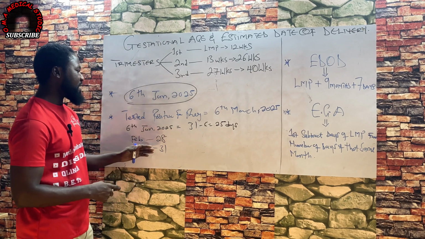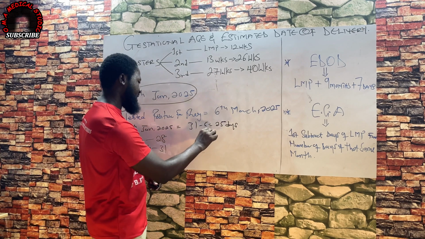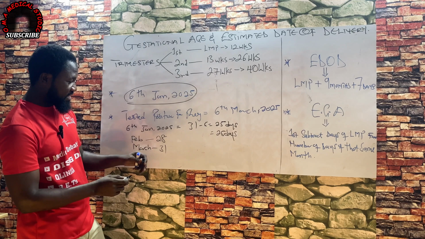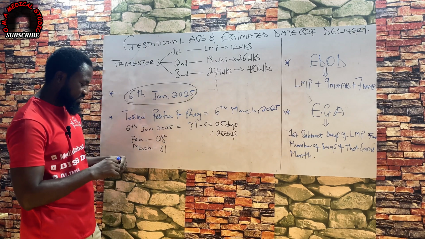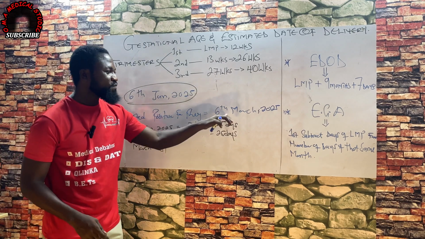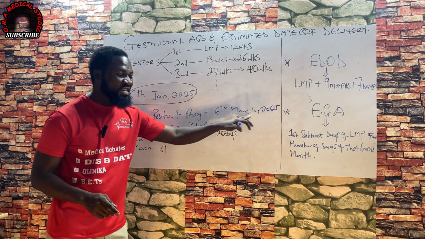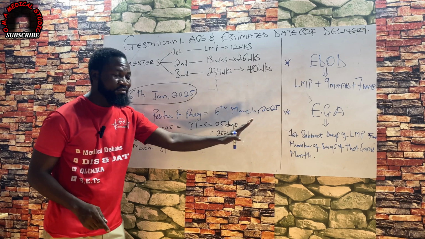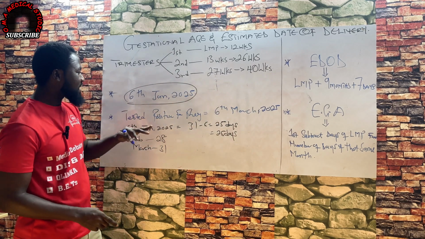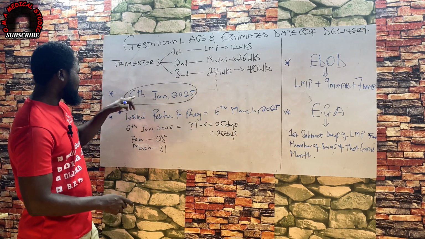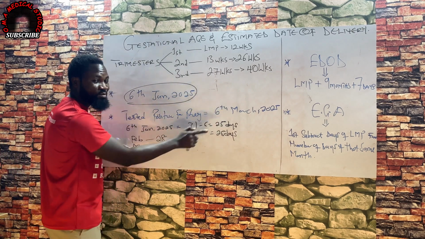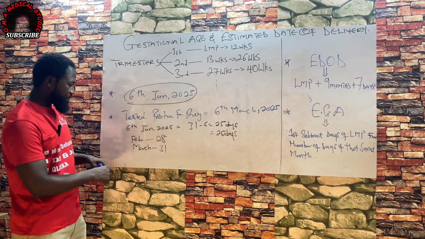So what we are going to do is that now, after knowing that we have 25 days here, this is the gestational age we are calculating. This is a very simple way we used to calculate it. So just list the months up to the day you did the pregnancy test. You tested positive on the 6th of March. So just list it up there. The last menstrual cycle you had was what? 6th January. So from 6th January to the day you tested positive, which is what? 6th March. So we are here.